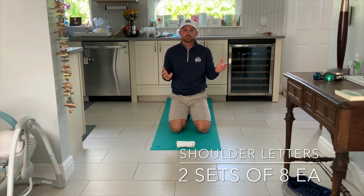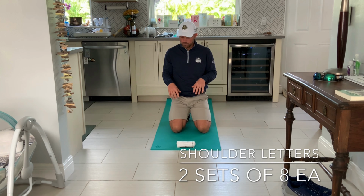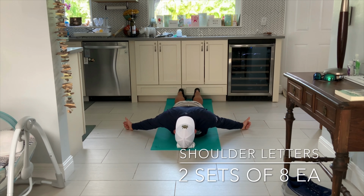Okay, so this is shoulder letters. You're going to make some letters of the alphabet with your body. We're going to do the letter A, T, Y, I, and then put them all together with what's called a snow angel. So you'll go face down. I got a towel roll to put my forehead on. I'll flip my hat backwards. Thumbs are up for all of these.